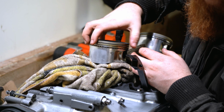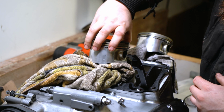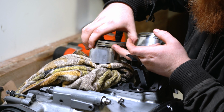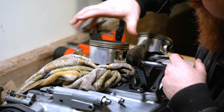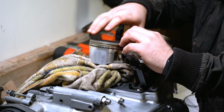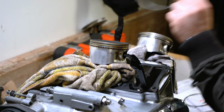Like so. And if we rotate it, spin it the other way, pops itself up. Now it's in the top, that's fine. There we go, that's the third ring.